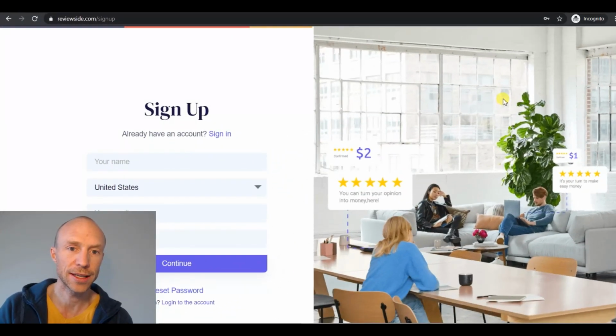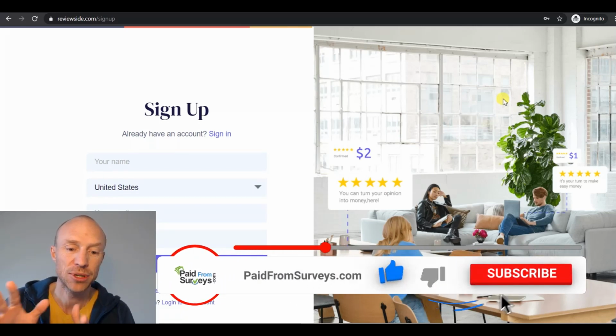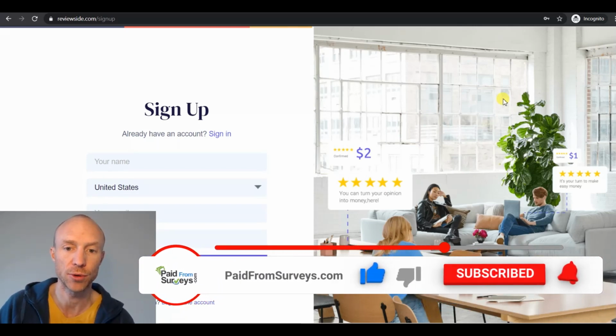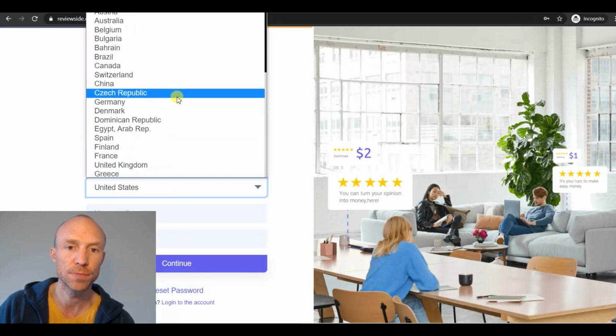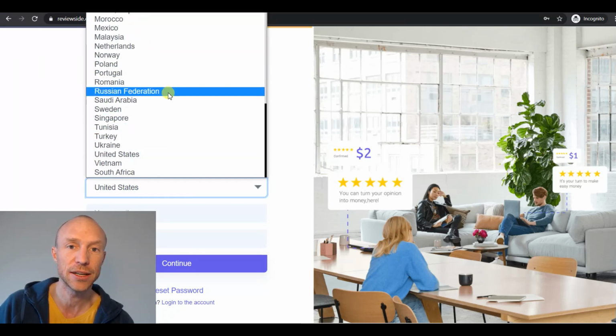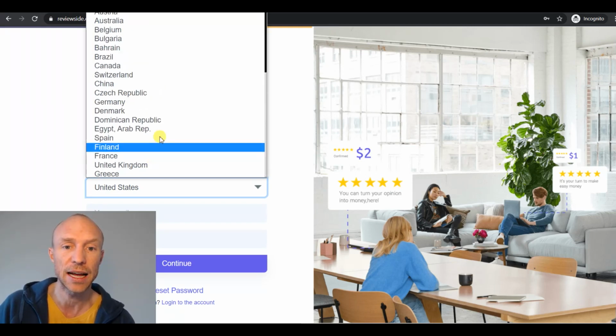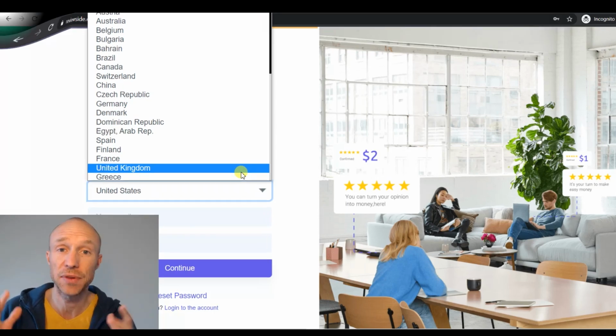So before I log in, I just want to quickly go over who can join ReviewSide and who can potentially earn here by writing short reviews, because you can see the countries it's available in on the sign up page. If you just go here, you can choose between these countries currently, and if your country is not on this list, you can currently not sign up. But they have said that they will add more countries, so maybe eventually it will be available, but currently these are the ones where you can join from. But let's then take an inside look and see if it's even worth it.